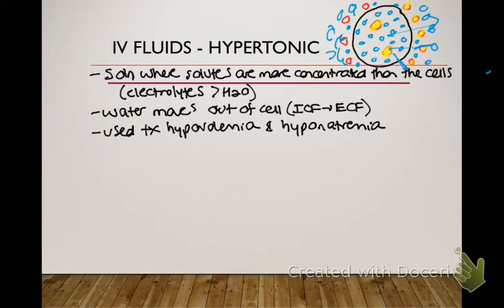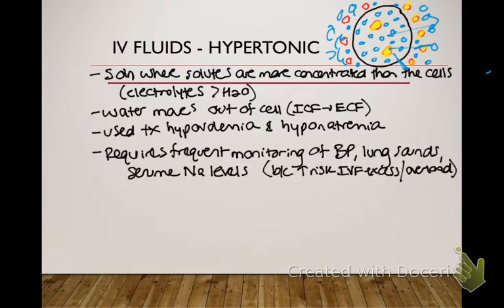So if you have too much fluid, they get what? Wet. They get wet, right? So what are some signs that they're wet? Crackles. What else? Edema. They can get some fluid overload, right? So if we're giving too much of that, we have to be careful. So they really need frequent monitoring because how do we monitor fluid overload? Weight, blood pressure, lung sounds.